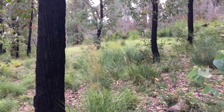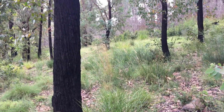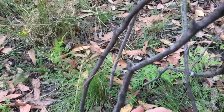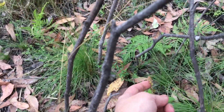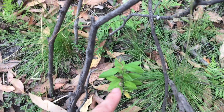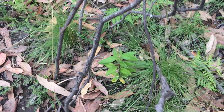I can't remember the name of any of them, so as I show you them I'll try and flash that up at the bottom of the screen. But this is the first one. Seems to maybe even be having a little flower head. That's quite an interesting one. It's got very different leaves to the other Grevilleas that you'll see.